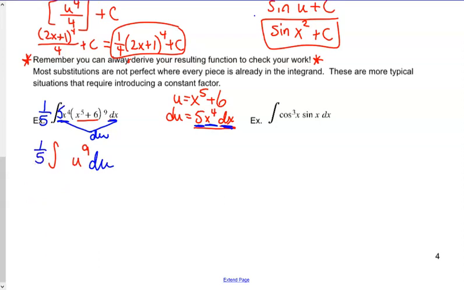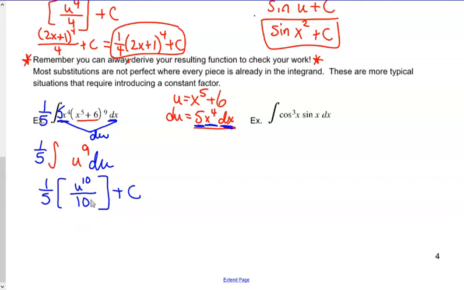But the thing about it is I still need that 1/5 out front. Okay? So that's the trick, and these are the things you want to practice in this section to master this concept of substitution with integrals. So let's go ahead and integrate our u to the 9th. I'm going to add 1 and divide by that new power. Do not forget about your plus c that we have at the end. Now you can do your plus c in here, but if I do a constant of a constant, it's still a constant. So just worry about putting it outside.